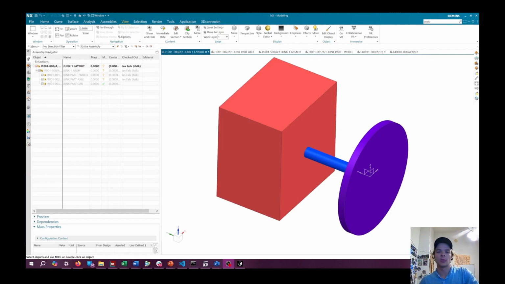Hello everybody, today we're going to be talking over some mass tracking updates we're going to be making to Team Center and NX to make sure that as we go through the process of designing Copperhead, we'll be able to know how heavy it is, what the mass distribution looks like, where the center of mass is on the rocket, and all that fun stuff.